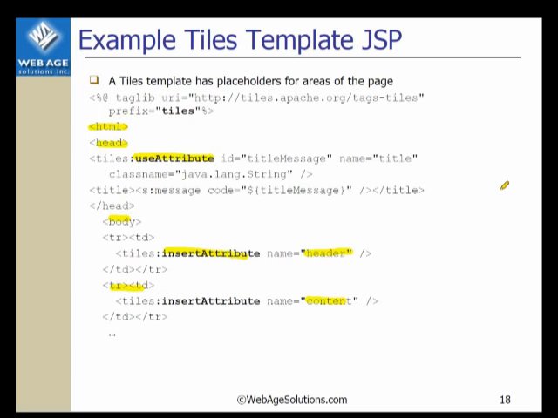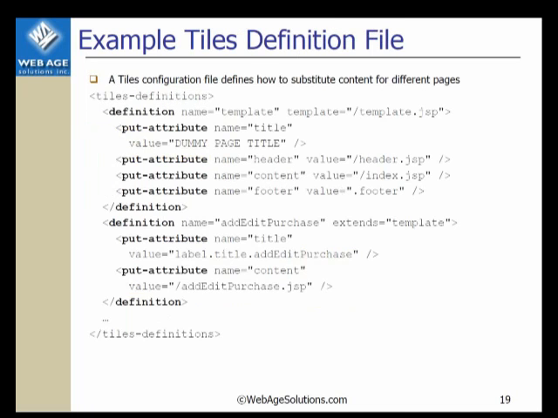So now if you want to provide the body of a particular page, really all you have to do is provide the content attribute without all of the surrounding HTML and tables and all that kind of stuff. So a very common pattern, and none of this yet is Spring specific. This is just general Tiles stuff.